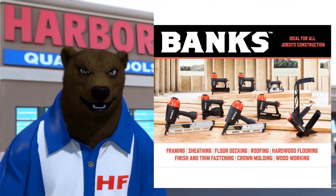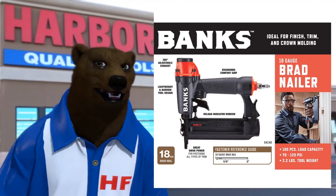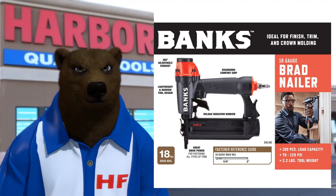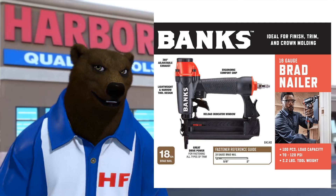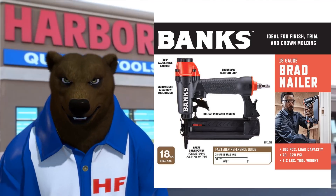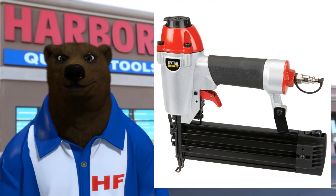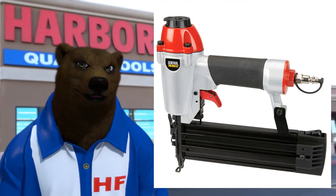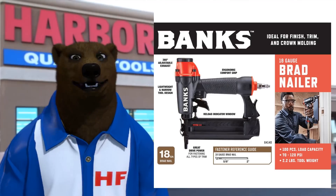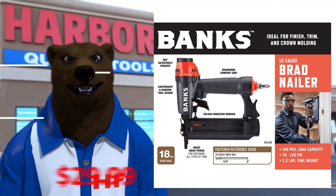To really understand where this falls in with the other tools Harbor Freight sells in this family, I'm going to compare the 18-gauge brad nailer, because it's kind of an inexpensive nailer that most folks around the shop might have. It looks like a decent nailer — nice grip, good setup. I haven't actually held one so I can't tell you about the construction. I will say though, it looks an awful lot like the Central Pneumatics nailer, just in a new color scheme. There's the Central Pneumatics with your cap, screws, trigger, and rubberized grip. So it's definitely not the same tool just repainted.